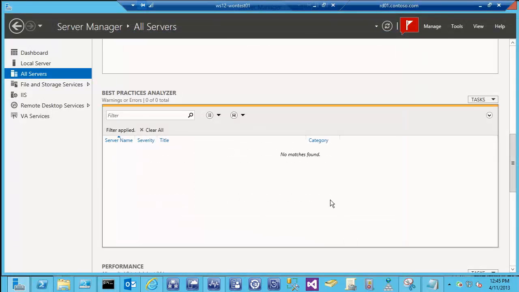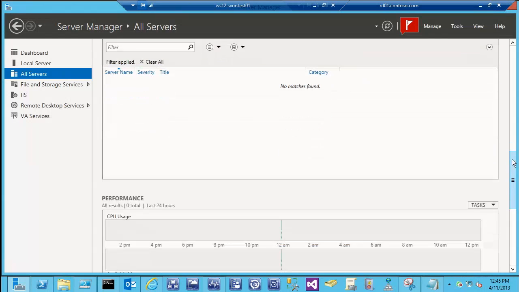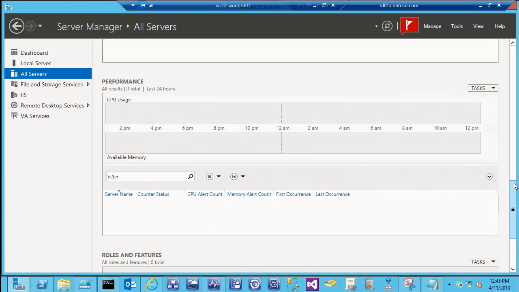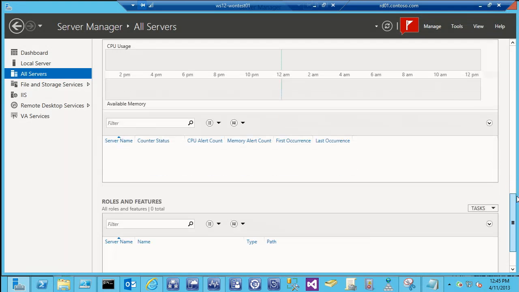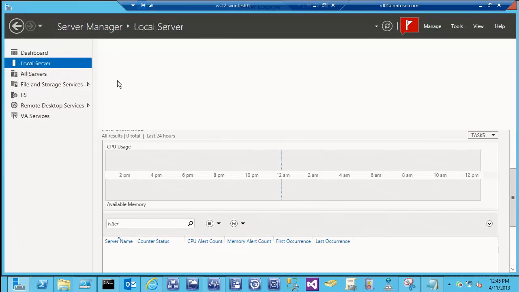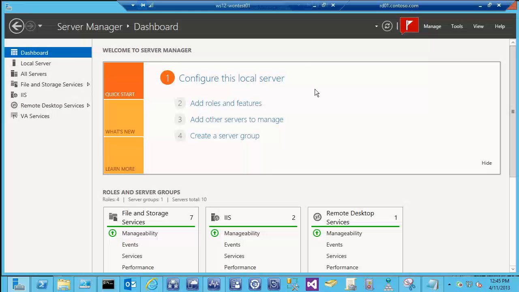So you can actually do all these things, and we will have this run in the background through Windows Management Framework. As I have told you before, Windows Management Framework is down-level supported, so you can have that installed on Server 2008 as well as Server 2008 R2. So you will have this capability not just on Server 2012, but also on those. You will have the results as best practice analyzer, services, or events information from this environment, right? So Server Manager actually gives you a very good view of the server that you're trying to manage, what services are running, and whether there's a problem or not.